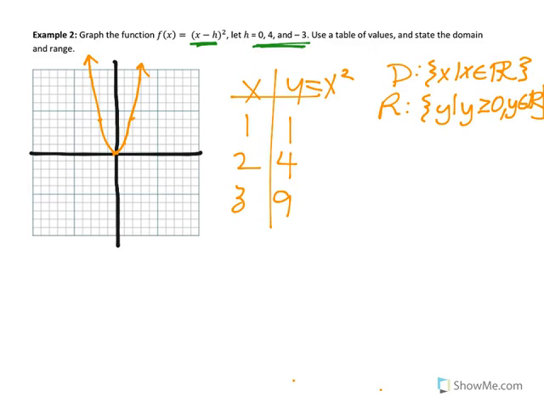Okay, now we're going to horizontally translate it. Now when you are doing this, because there is a negative sign in here, it's always going to be the opposite sign. So if I wanted to do the equation where h is 4, it would be x minus 4. See how it looks like it's a negative now? But really what that 4 means is I'm going 4 to the right. So I'm going to start my parabola here. And then I'm going to do the exact same thing. 1 over up 1, over 2 up 4, over 3 up 9. So it doesn't actually change the shape of the graph. It just changes where the graph starts.